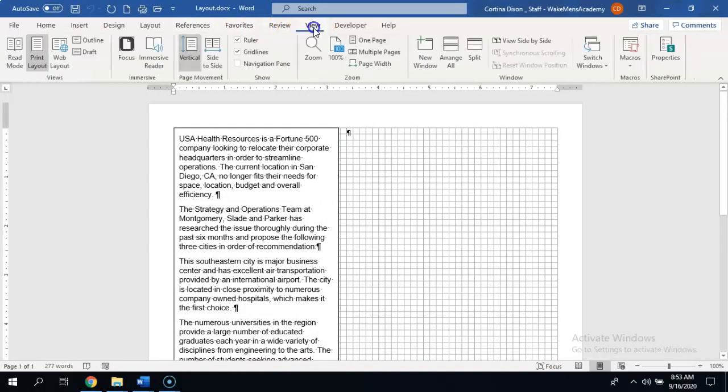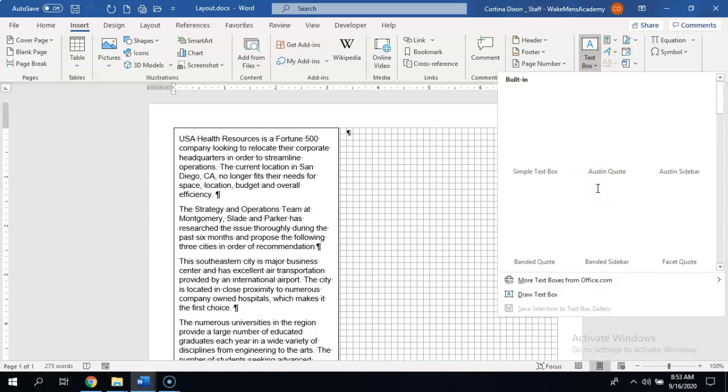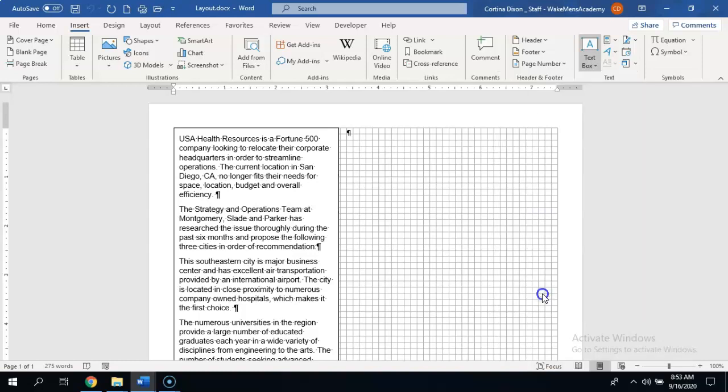Alright, so I'm going to go to view and do my check mark for the grid lines. Oh, it is on. Okay. So now it tells me to insert a text box. So I'm going to go to insert text box, and it wants me to draw the text box. And it says to the right of the existing text box, we're going to draw a text box that is approximately 3 inches wide and 4 inches high.